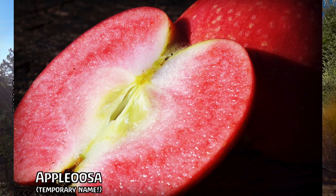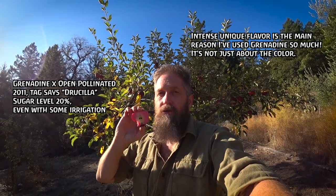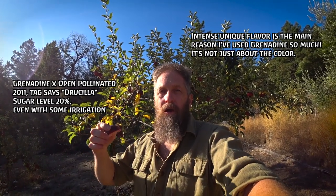There are quite a few over here that were more tannic, but that could be because I irrigated this tree. Besides the apple I call Appaloosa — one of the first ones to fruit over there — this one has the closest taste to Grenadine so far: a really strong fruit, definitely berry flavor. I think this has more of a strawberry flavor than Grenadine right now. The ones on the tree that go their full ripening cycle are probably going to get redder and much more flavorful. The juice from this is going to be just amazing — very pink.